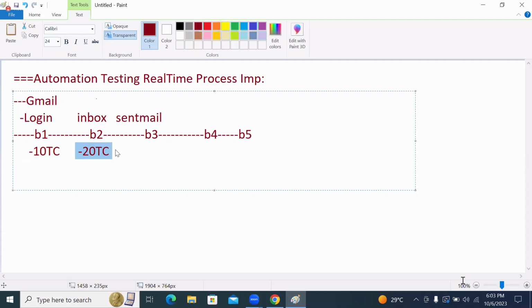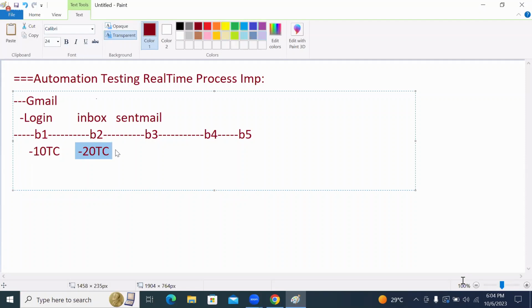Okay. Now here, my question is, build 2, how many test cases? 20. Now, see my question. You are working on build 2, executing, and finally all the 20 test cases have been passed.